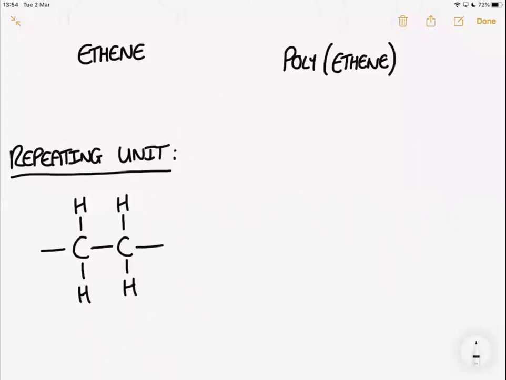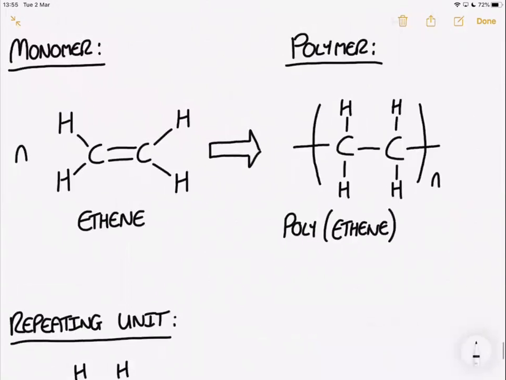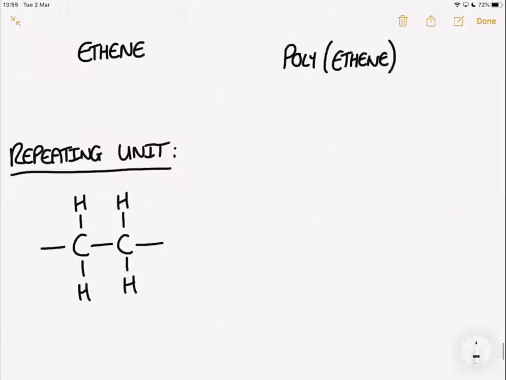Annoyingly, if you Google repeating unit, then you'll see it drawn with brackets, and you'll see it drawn with an n and stuff like that. To be honest, there isn't a massive difference between the two. As you can see, they're very closely related, but it's a technical distinction. Examiners will usually, if you're asked to draw a repeating unit and you put brackets and an n, like the polymer diagram, have a phrase "ignore" in that case. But if we're doing it properly, there's your polymer diagram, there's your repeating unit.